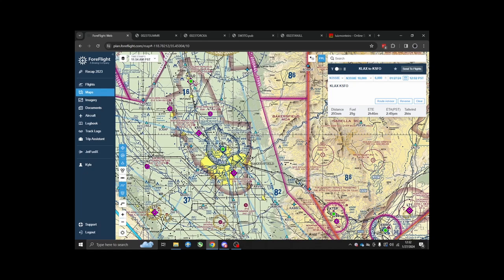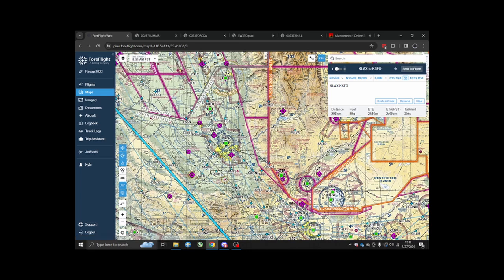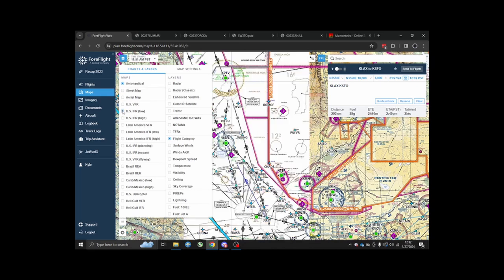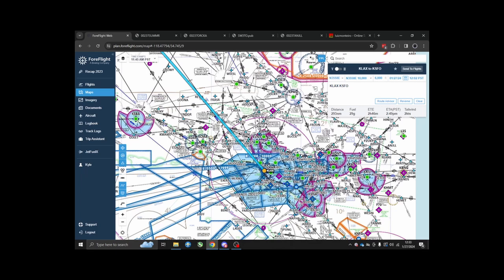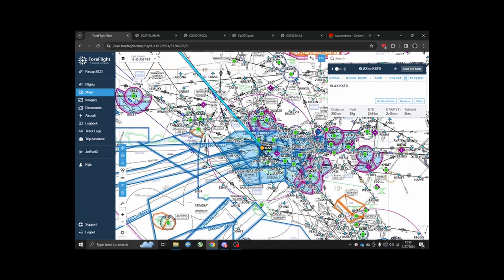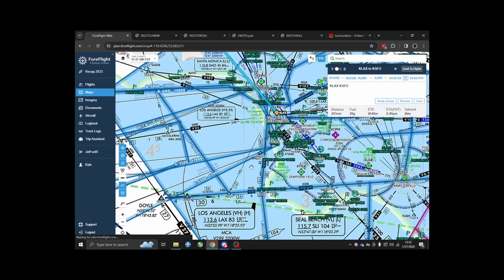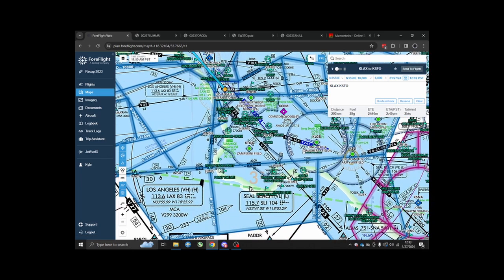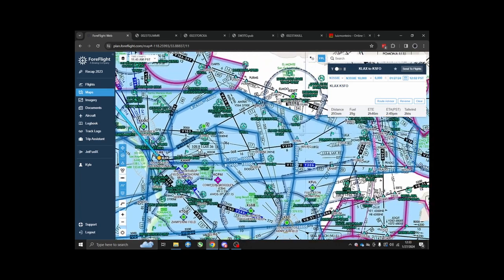Let's cover airspace. Switching to the IFR chart, if we go down to Los Angeles, we have this nice, big, messy blue area, which is the Los Angeles Bravo airspace.